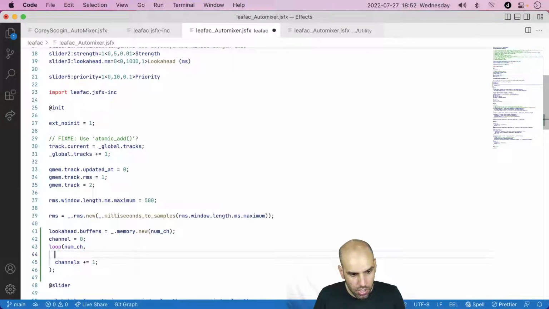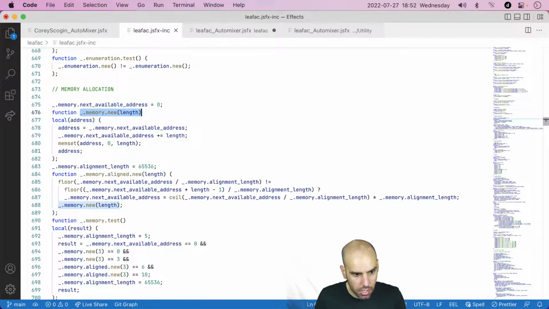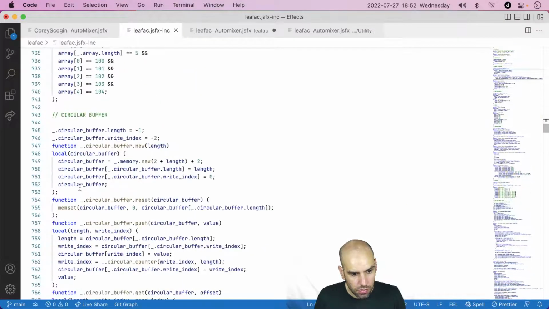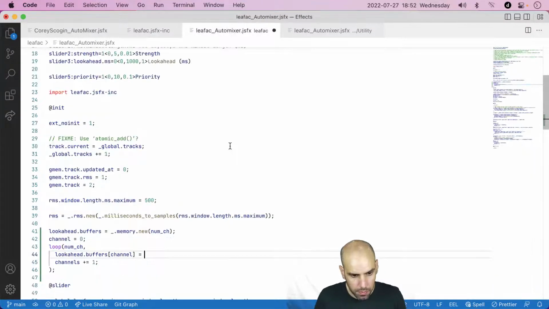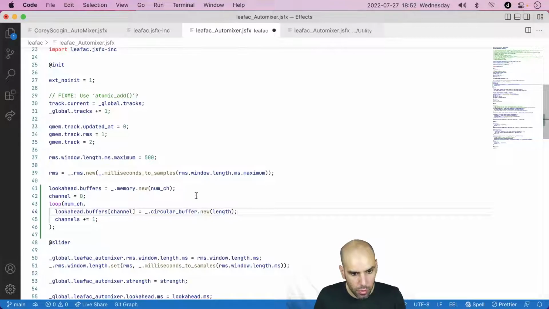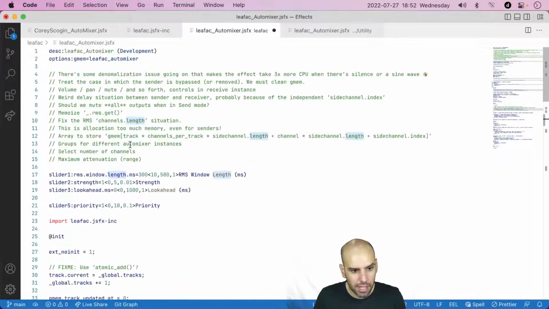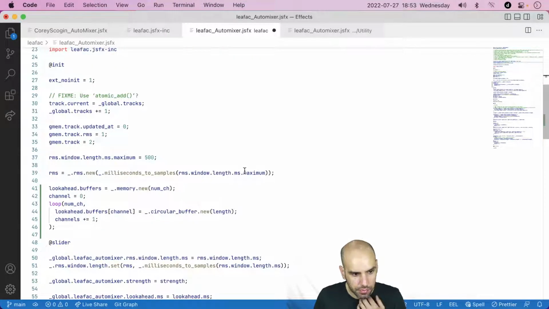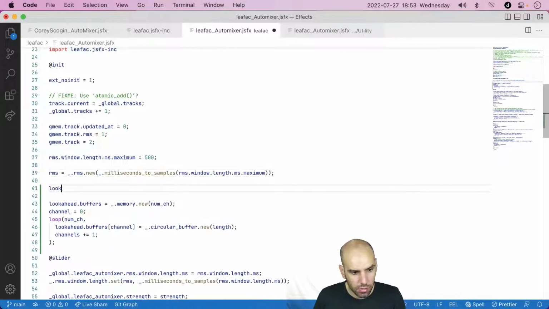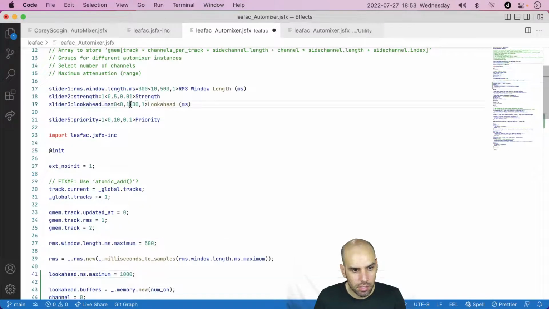And for each channel, the Lookahead buffer's position channel is a new one of those fellows, where the length needs to be the maximum length of the Lookahead parameter. So let's have Lookahead ms maximum. That's 1000.